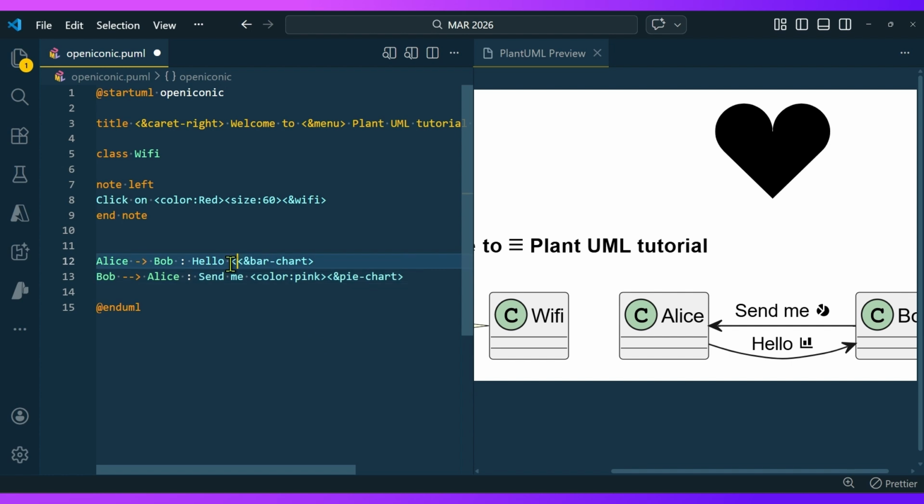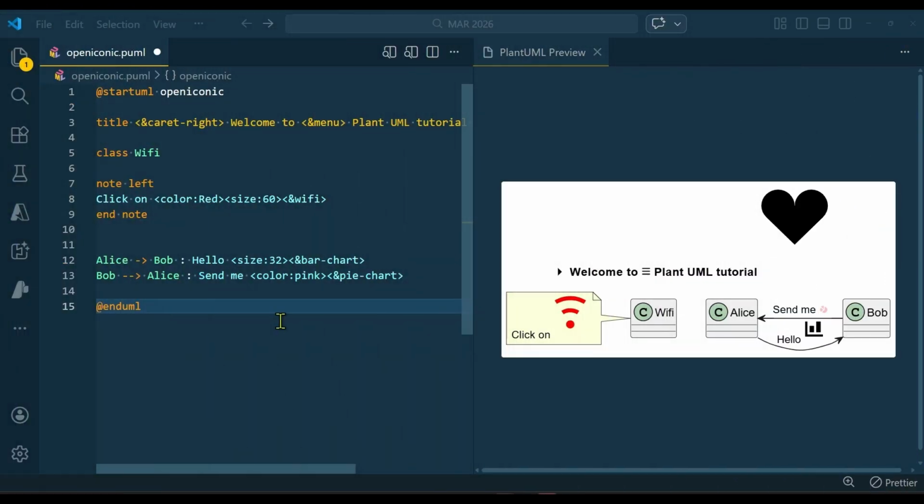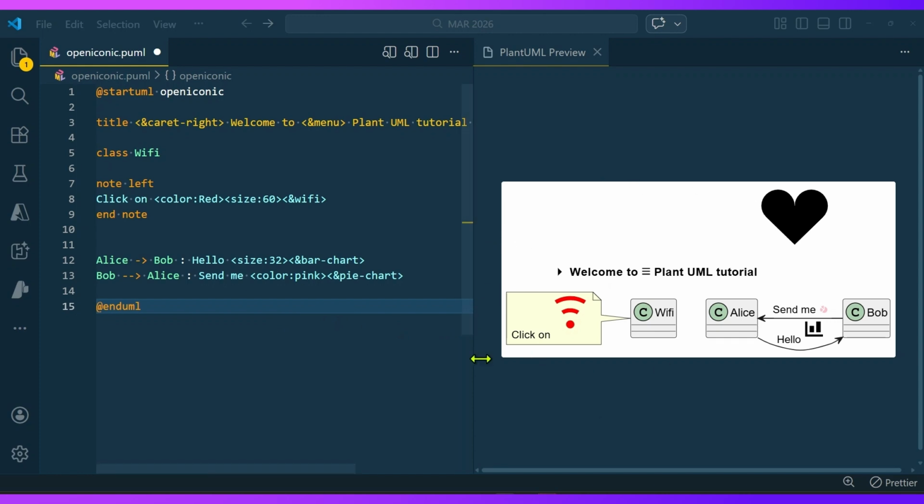And you can even increase the size here as well. So maybe I'll just put 32, and we save this and once we preview this, you can see the output over here with Bob to Alice, send me the bar chart, send me the pie chart, and Alice to Bob is hello bar chart. Now you can use a combination of colors, you can use a combination of the increase of the size, so all these things can be done.